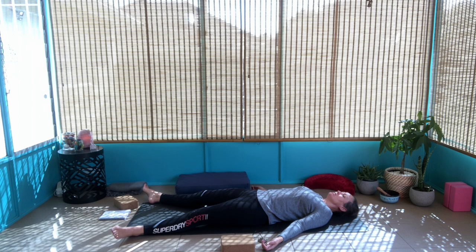Softening through the chest, muscles in the neck and the mouth, soft, relaxing. Back of the head resting on your mat as you completely let go and relax the entire body.